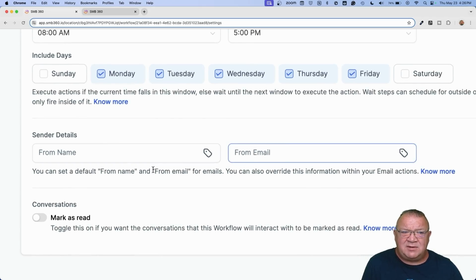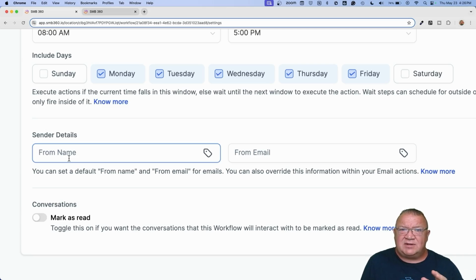This right here is going to be very important, the sender detail information. If you ever send out emails, again, we're going to take a look at this a little bit later on, but this is the preferred method for building an email nurture campaign. You're going to have one big workflow that's going to sit back and just keep sending out email after email after email, and you can continue to update this. But one of the things when you send out an email, you have to have a from name and a from email address inside of that email action before that action will actually send.